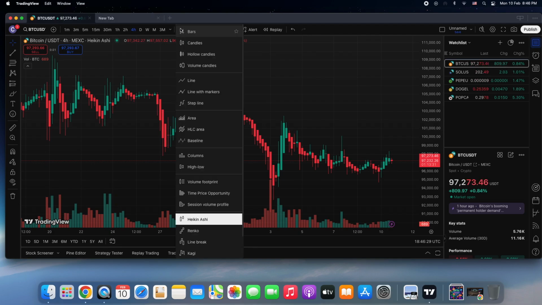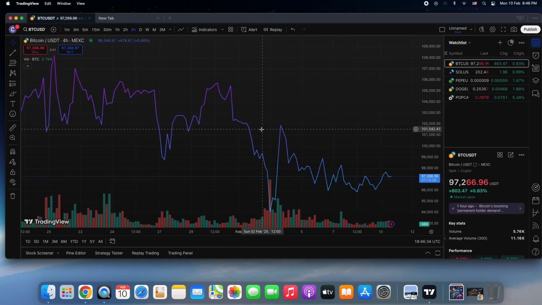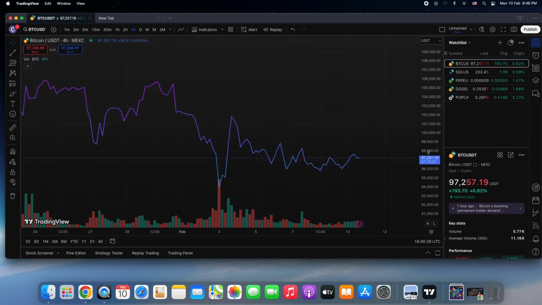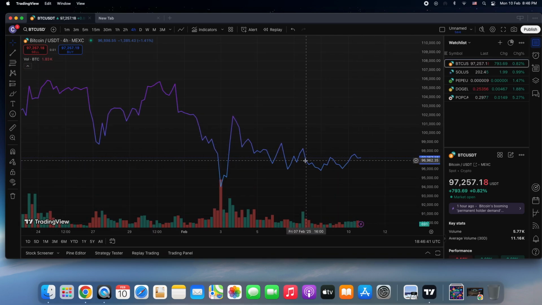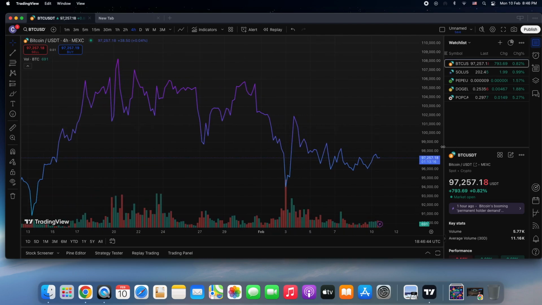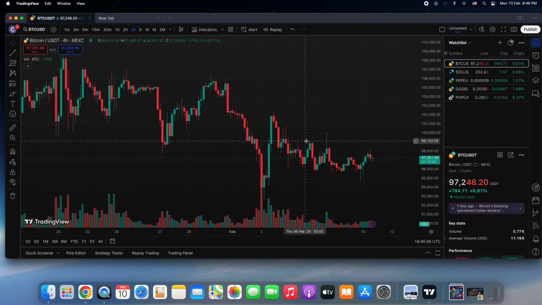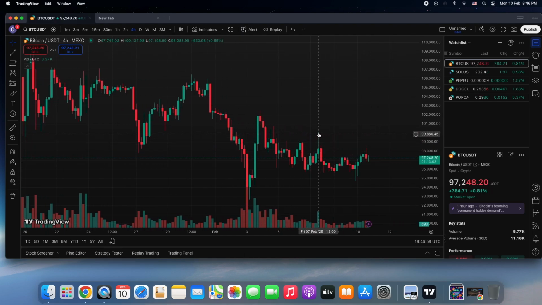Another thing I use sometimes is the line. You just see a line going up and going down. Sometimes this can be useful. In my opinion, until you get very experienced, you should only use candles. And I will explain later why I believe candles are better for now.